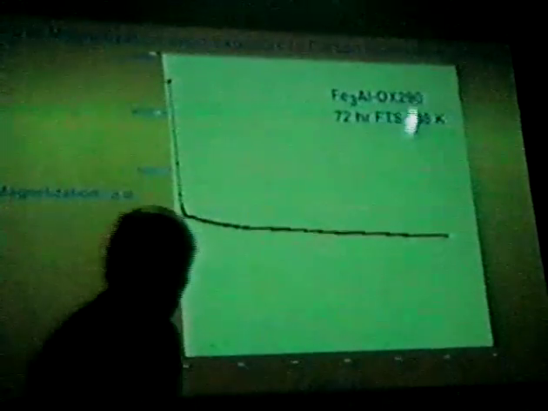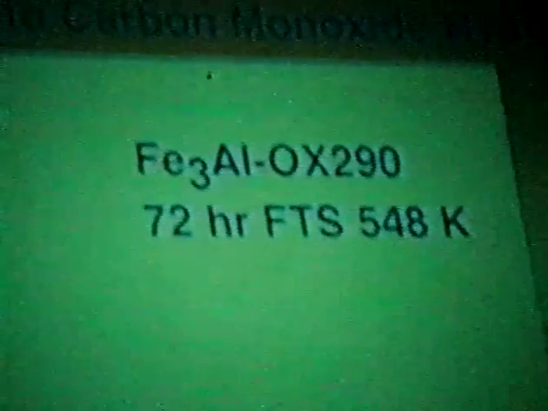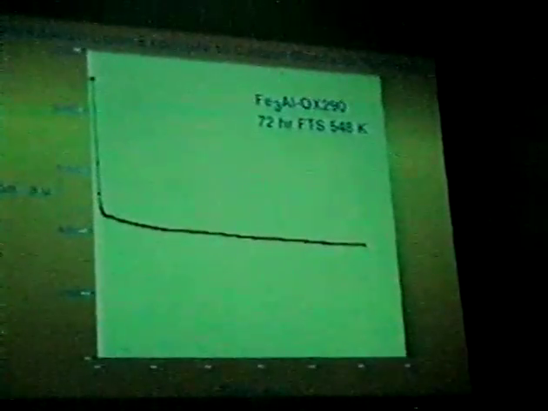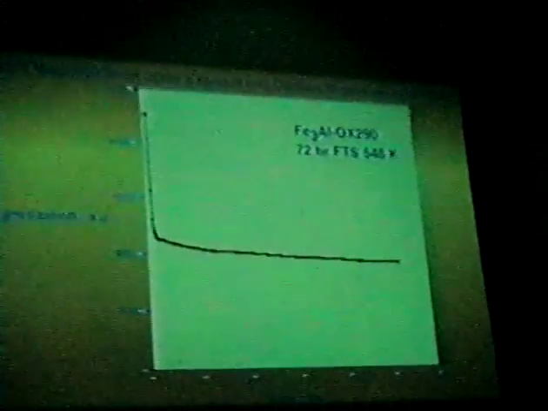So let's first see what happens if we have an iron alumina catalyst, and we are carrying out a Fischer-Tropsch synthesis for 72 hours. Here is indicating the time in kiloseconds. And over here the magnetization. And then you can see that there is a very rapid drop in magnetization. So you get very soon already a completely carbided iron catalyst, very rapid carbonization. Now about the stability of the carbide.